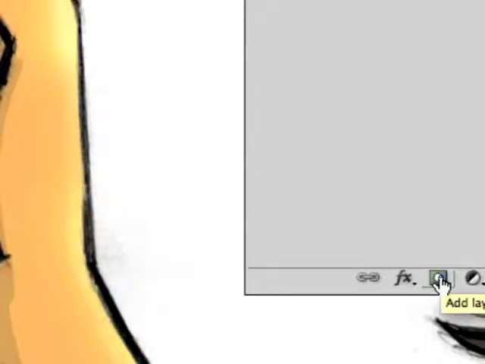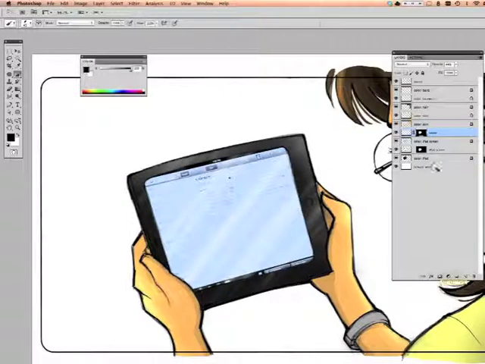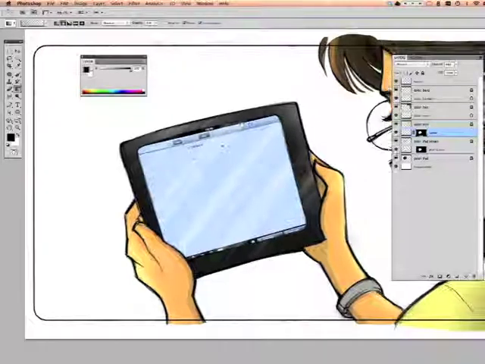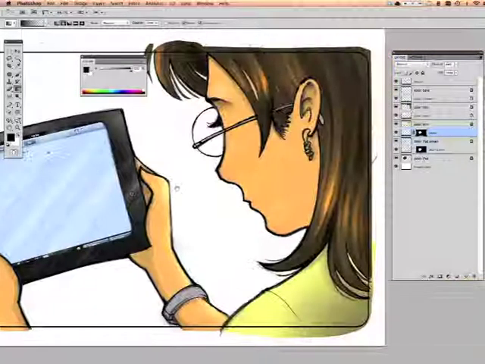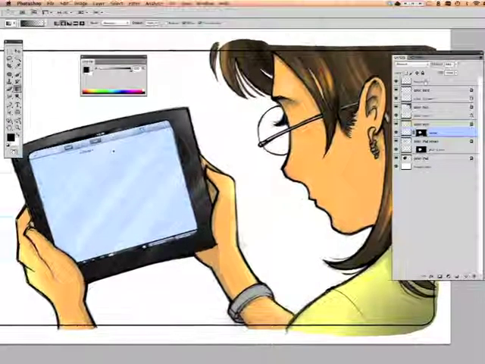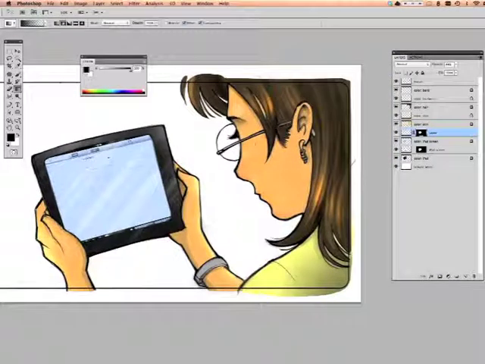Layer mask. Add a layer mask to that one. And once you do, you can select the layer mask, tap G, make sure your foreground color is set to black, 100% on this tool. And with that layer, black, and our gradient trick, you can tap these areas and you can reduce its appearance. So there you go. That's basic color work on that.